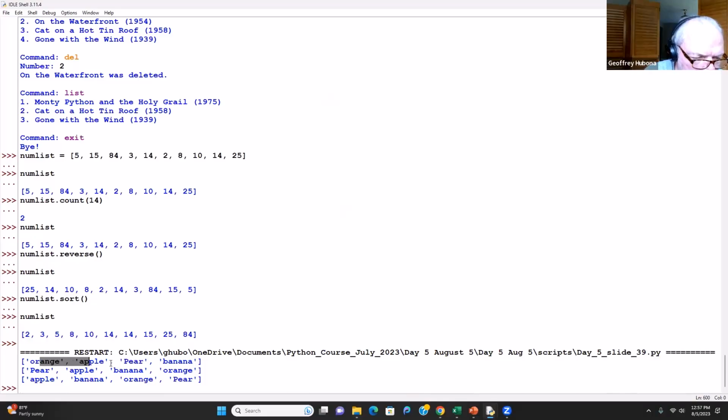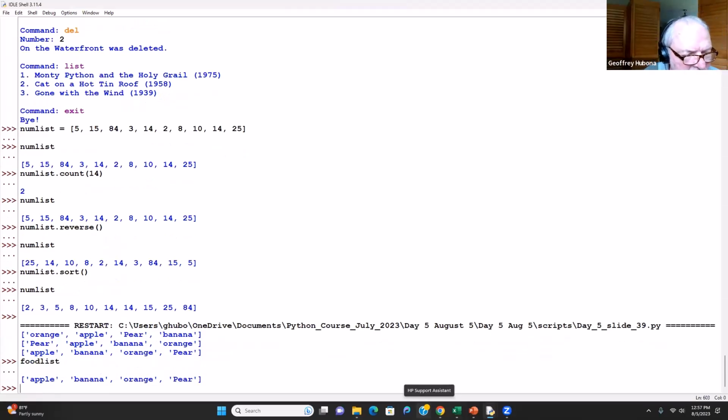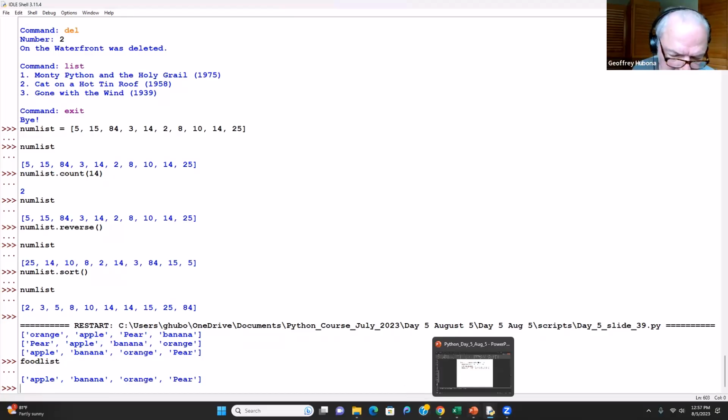Right, so here's the original value. Here is the original sort where we get the uppercase P popping up first. And then when we use the key value of lower, it puts it in the correct place. Okay. And again, if we look at food list in its final state, it permanently gets changed with each one of these sort functions. Okay, so that was the last one we executed, it put it in this order. So it's permanent. You have to remember that.